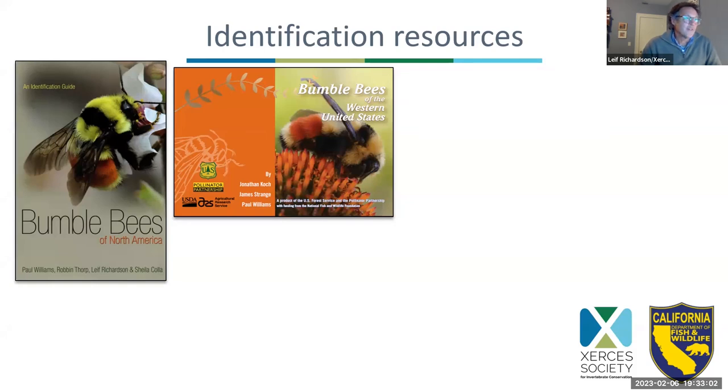Spoiler alert, the book on the left, I'm a co-author, so I'm recommending it, but I'm biased. I think it's a good book. It's a good field guide to the bumblebees of North America. It's the best available resource for identifying bumblebees.